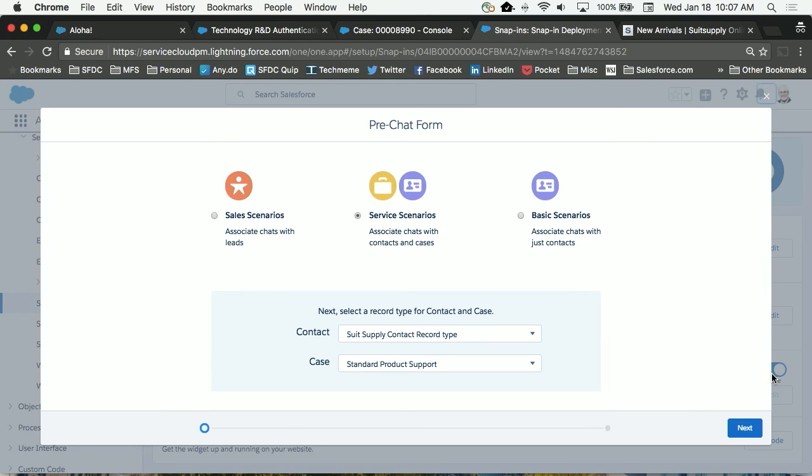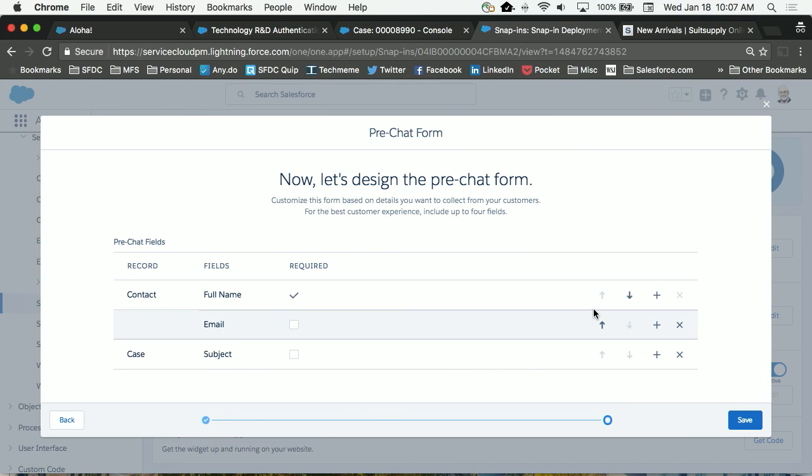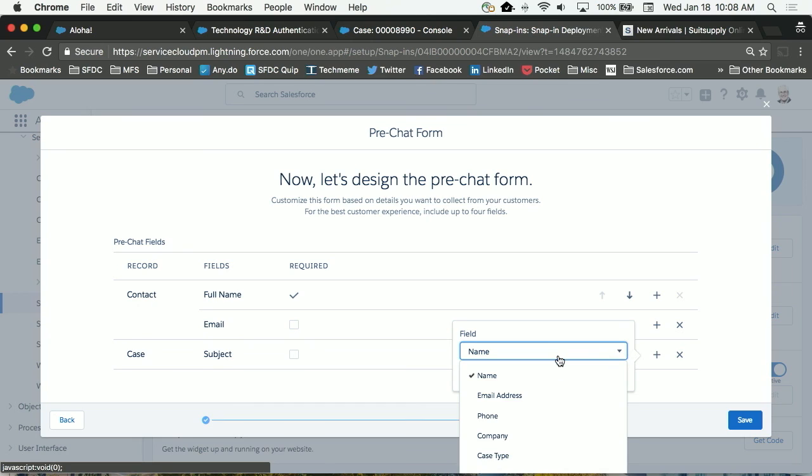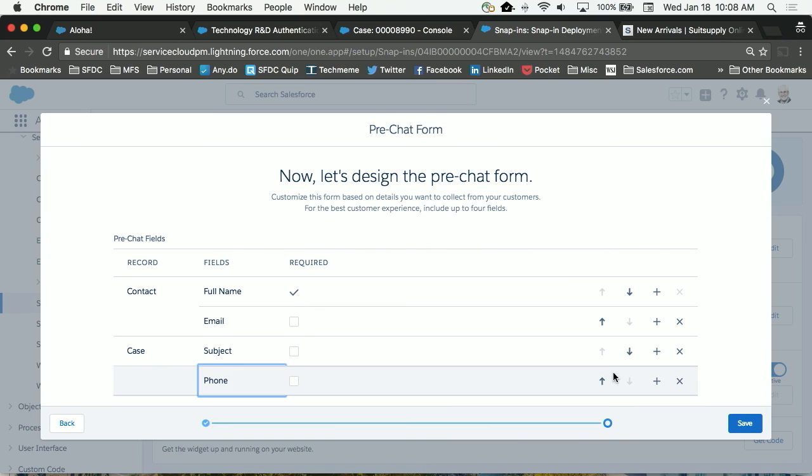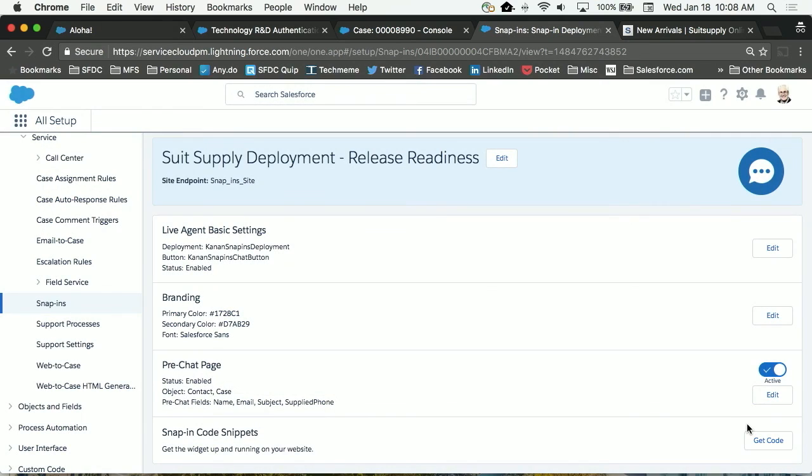And then the last piece I want to show you, let me talk about this real quick as well. The pre-chat form that I showed you, before you had to actually code up those different fields yourself within Visualforce. But what we've done here is allow you to declaratively put in any field that you want. For example, I'm going to just put in an extra phone field and add this. From here, you can modify this to move it up and down so you can change the appearance of the pre-chat form. So that's a really huge plus for our customers as well.